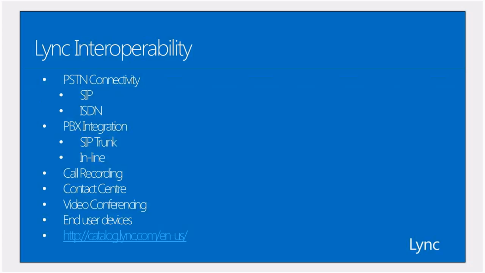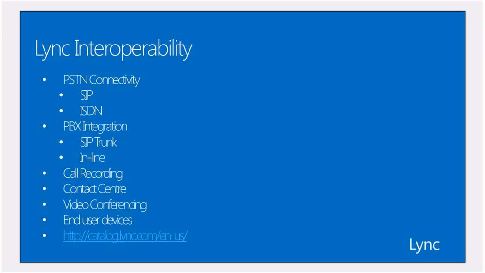Lync being a software-based solution, you may still have a need for analog ports for things like fax machines, or maybe intercoms or franking machines. So within the physical media gateway, we can install analog ports that allow you to terminate those sorts of things as well. Media gateways can scale from one ISDN BRI up to multiple ISDN30s, depending on your capacity requirements. So we can scale from the very small to the very large on the media gateway connectivity there. So that's one way we can connect Lync into the PSTN.